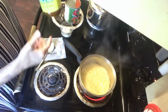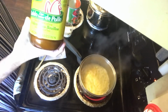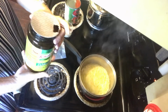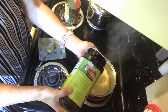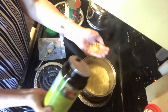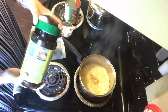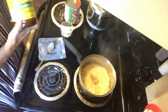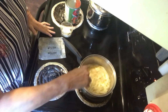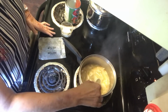So that's got somewhat soft, and now we're going to add a little bit of this chicken bouillon. If you're using the square hard bouillons, add one. I'm going to add about that much, which looks like a very healthy teaspoon. And then stir that up. Get your bouillon melted.